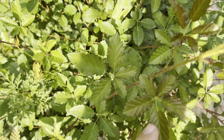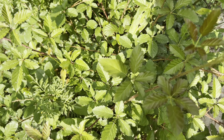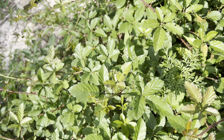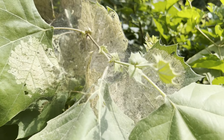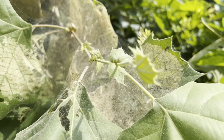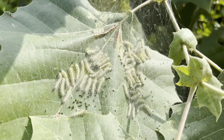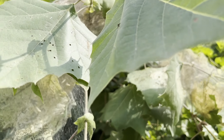Good sign. A plant that has decimated the herper population to near extinction for generations. Crazy to think one plant could do so much. First glance, this looks like a massive spider web, but if you take a closer look, looks to be some type of silk or inchworm. There's a ton of them just coming together to, I guess, for protection. You see them wiggling around, some kind of defense mechanism, I'm sure. Check out all those crazy silk webs.